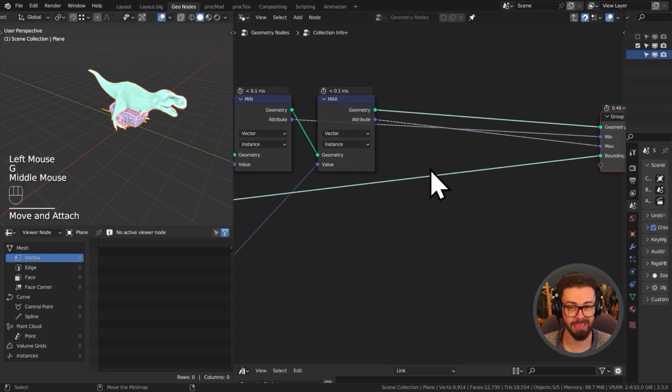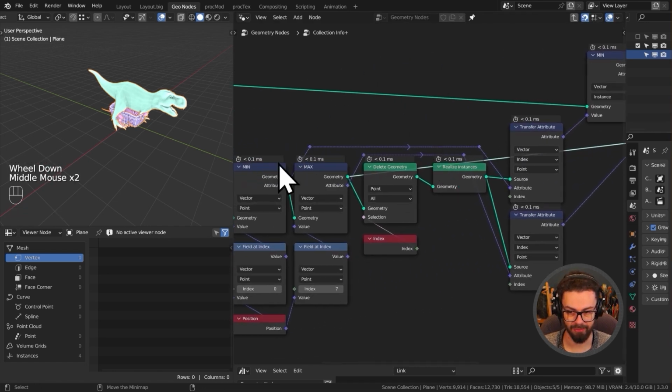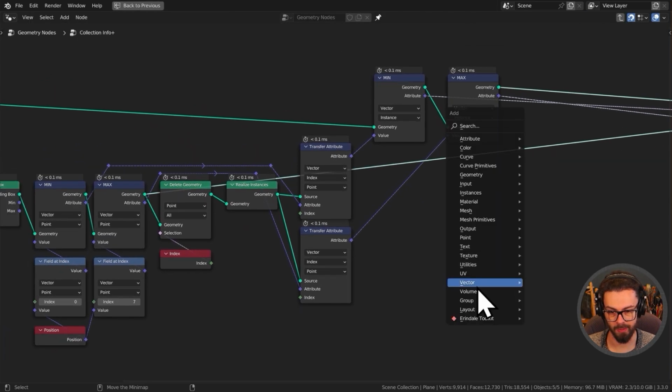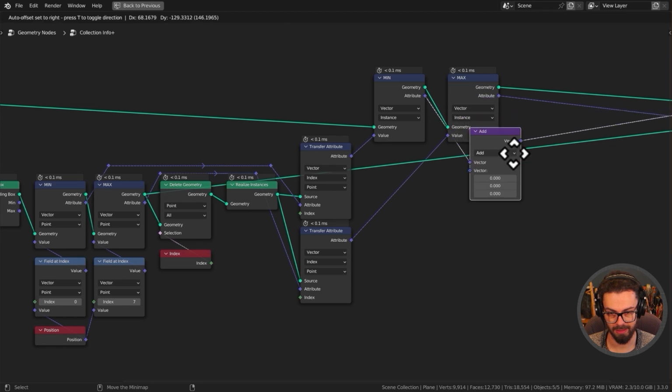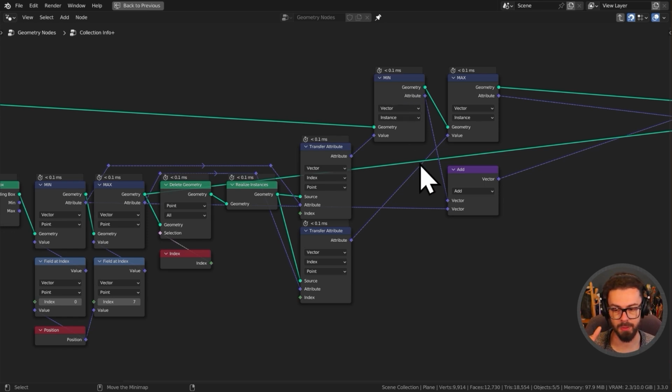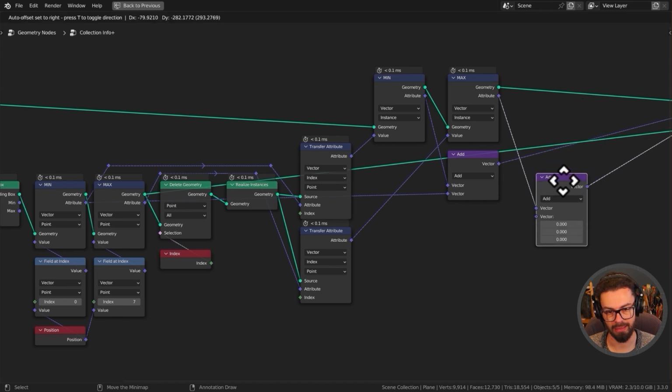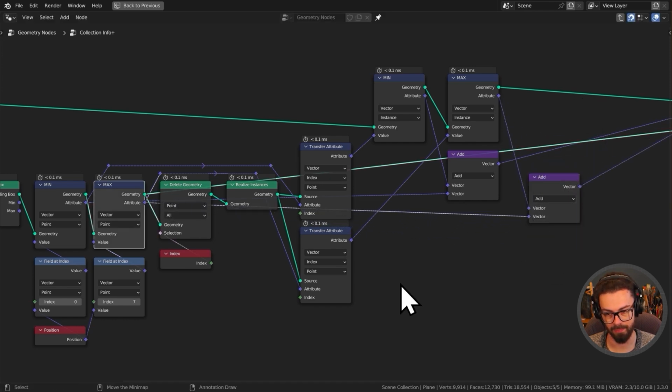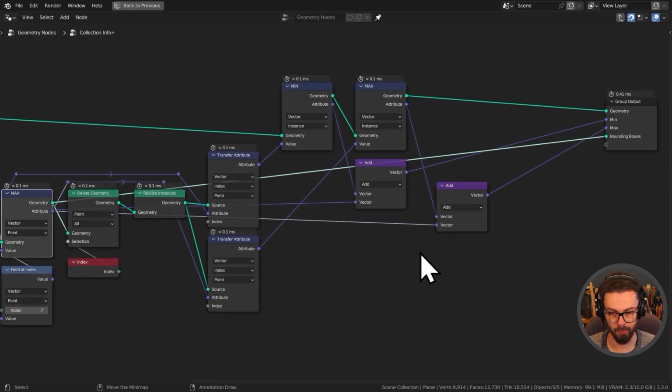So all we actually need to do is add from these captures. So we can literally just use a vector math node. We're going to be adding the captured minimum from our bounding boxes to the captured minimum from our other geometry. So why does this work just using an add? Well, it's because they're in different domains and they're different geometry. So if you capture something and you try and read it on a different geometry, it will just read 0. So obviously when you add to that, you're just getting its original value. So you can essentially concatenate captured values like this. Just add them together. There we go. Sorry for the cross noodles. Hopefully that all made sense.